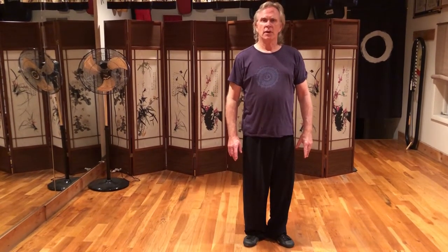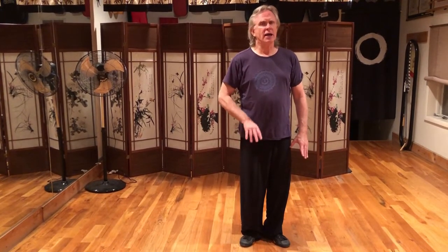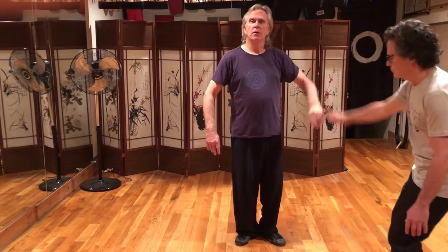To begin the move, I feel the ball of my right foot. I set my right knee in a way that allows the energy to go down on the inside of my foot, along the medial line — my big toe line. That means instead of putting my weight on the outside of my foot, I'm putting it right down on the inside. I set my knee that way and I spiral down to the left. I'm in my right leg but I'm spiraling down to the left. I've gone from 50-50 to 70-30 — about 70% in my right leg now — and I'm starting to slowly empty out my left leg. Jonathan pushes again, and I'm able to maintain my center and my root.